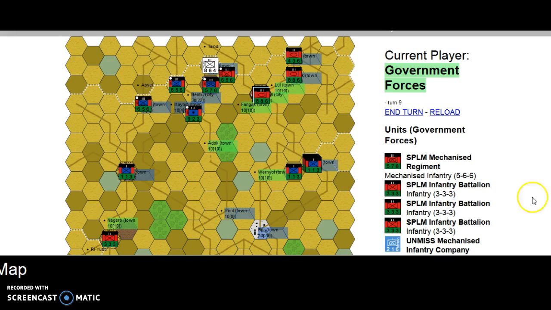Didn't get anything until turn 33, so nothing. I mean, we get some Ugandan air support on turn 13, but I don't think that's anything to be really hopeful for. So, government forces are stuffed.